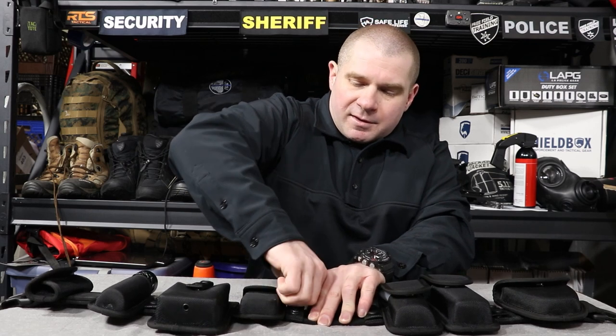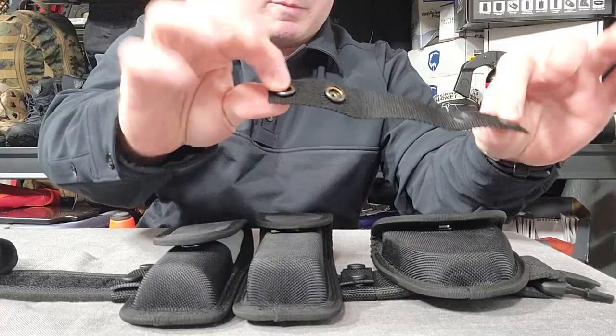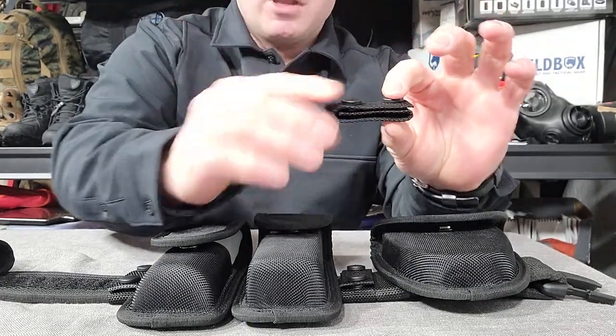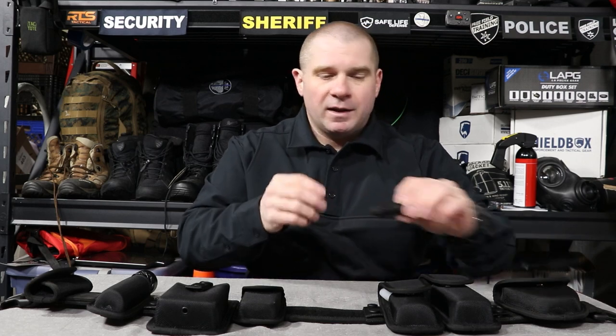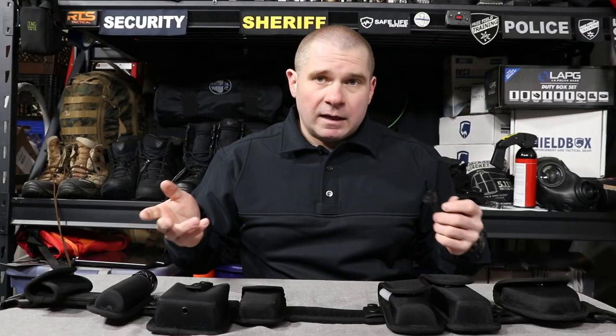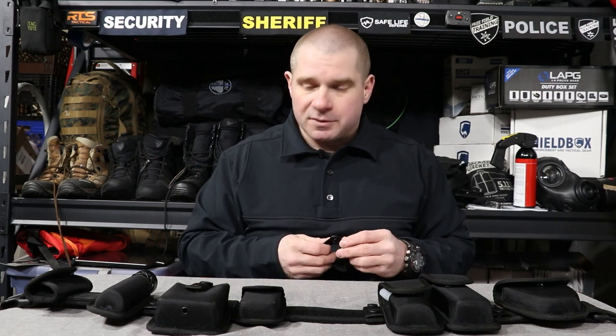If you have a belt, you're going to need belt keepers. Belt keepers are wear items that will break on you over time — they're just a strip of material with snaps on both sides that you snap around your belt around your heaviest or most critical equipment. If you're doing unarmed security, stagger them across the belt so your pants belt and duty belt stay aligned. It holds everything together and keeps your belt from falling down. This kit comes with four of them — most people can get away with two or three, but four is normally the number that'll get you through most situations.